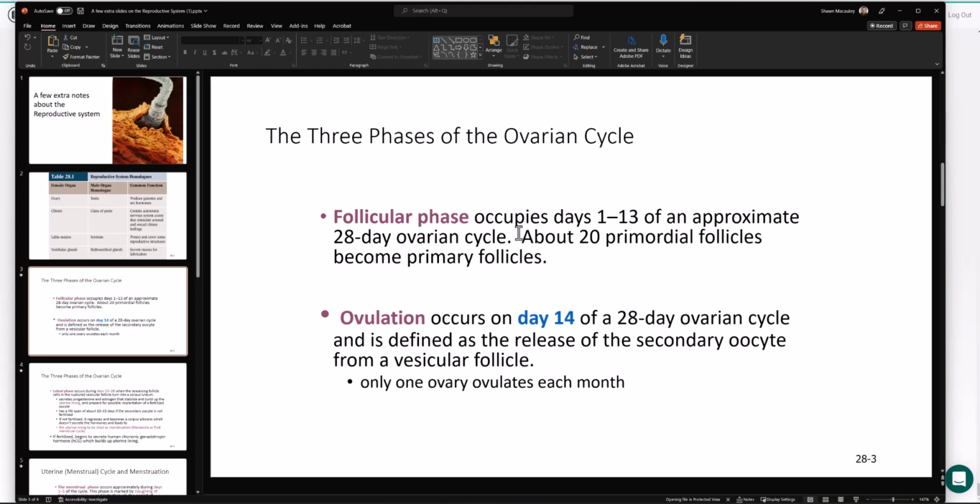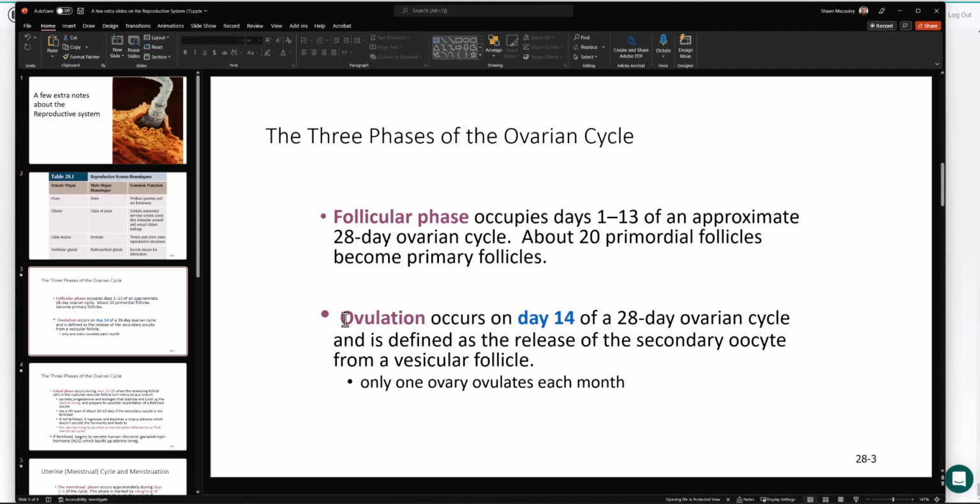During that follicular phase, there's about 20 of these primordial follicles that become primary follicles. So the baby eggs wake up, and again, they're found in either one of the two ovaries. A woman does not ovulate back and forth. It doesn't necessarily mean that 1 month it's her right ovary, the next month it's her left ovary, and the next month it's back to the right ovary. Basically, whichever one of these 20 primordial follicles wins the race to become the mature follicle is the one that wins, and it doesn't matter if it's on the left or the right ovary.